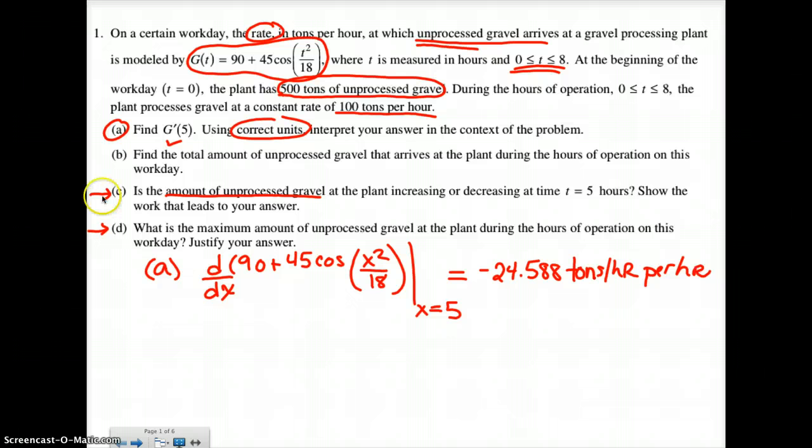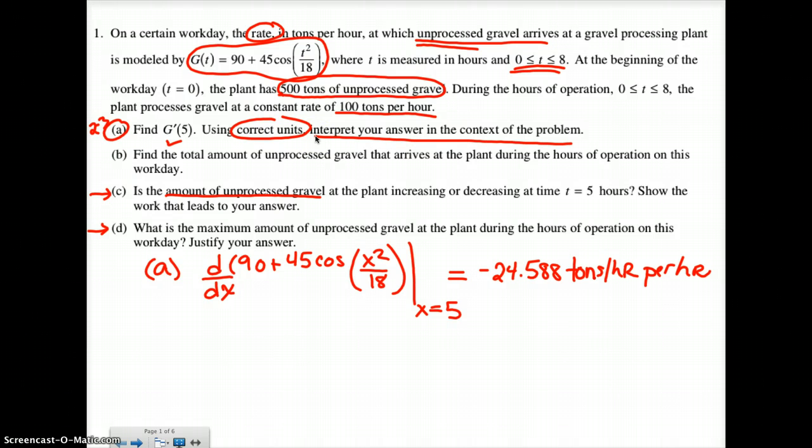So my guess is this probably would have been 2 to 3 points. They haven't released the solutions or the scoring guidelines yet, so I'm not really sure about the point distribution, but 2 to 3 points for that. 1 for sure for the answer here, and I would think 1 for the label, and then another one, if you notice within the question, it says to interpret your answer.